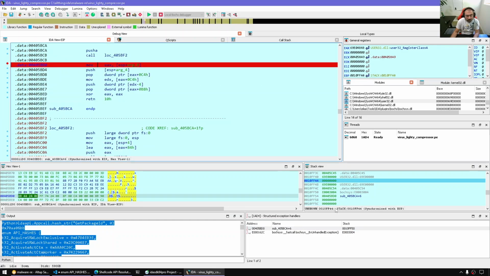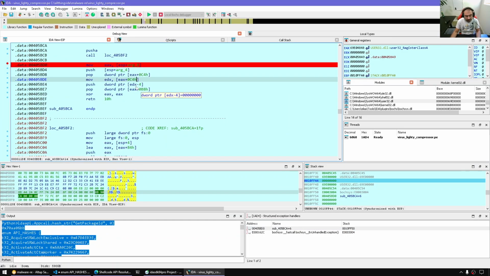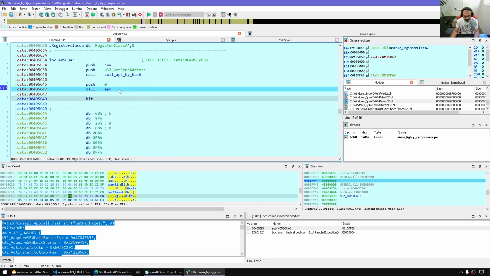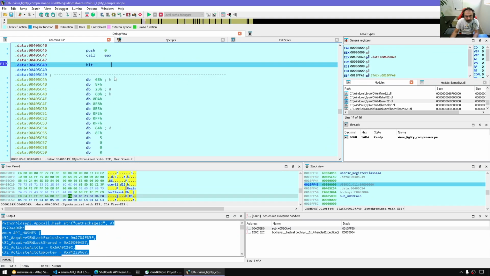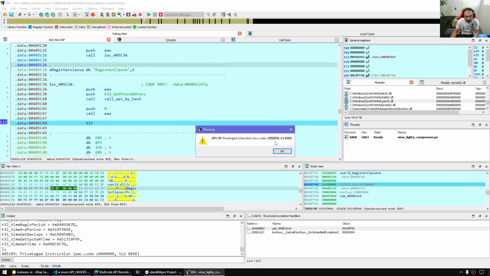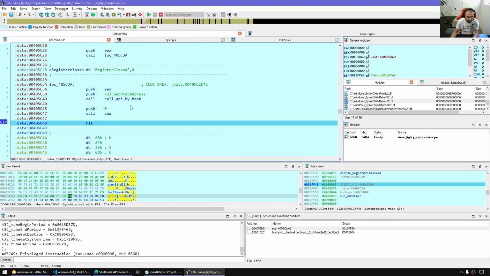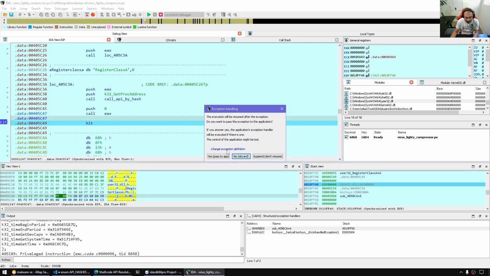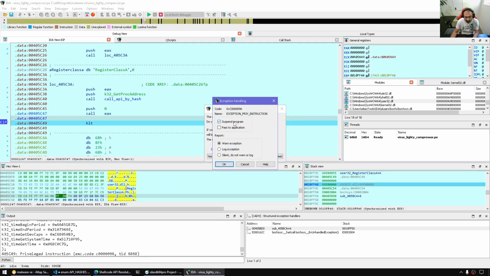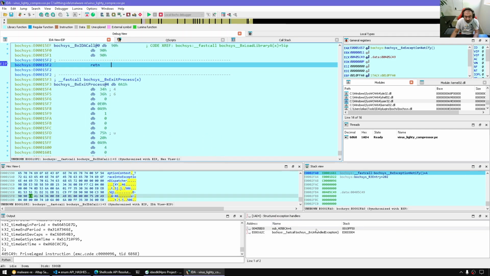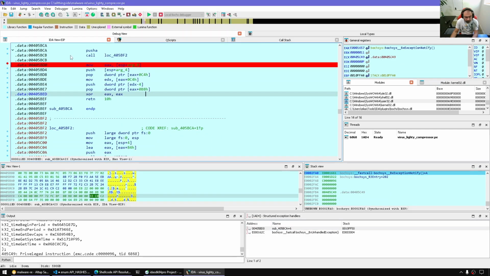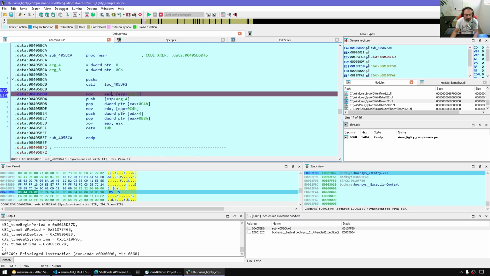Now, the malware writer could also maybe check the exception code to see if it's access violation versus privilege instruction, for example. So calling here register class with null pointer, we're not going to do anything, nothing happened. But the halt, we have a privilege instruction, which if I continue stepping, I'm gonna change the exception here and say don't suspend, pass to the application and resume. It should eventually come to the exception handler here.